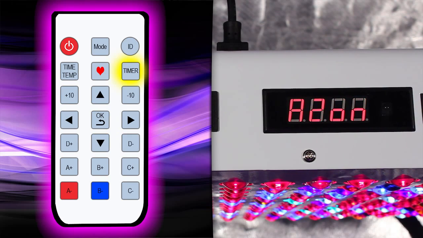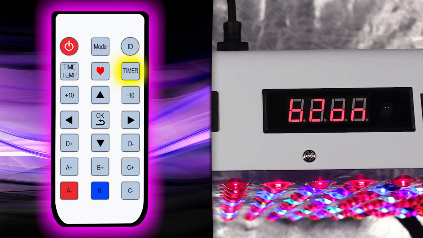I press timer. It says A2 on, good. I'm going to press the left directional arrow to go to the B timer, and I'm going to press the right directional arrow to turn that timer on. Now I'm going to push OK and enter the time of day using the right directional arrow to go 1, 2, 3, 4, 5, 6, 7, 8 a.m. 0800 hours is 8 o'clock a.m. Push OK and bring the diodes up to 100% using the +10 button to save time. Press OK to save the changes.